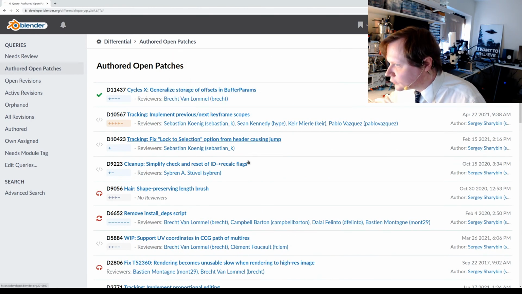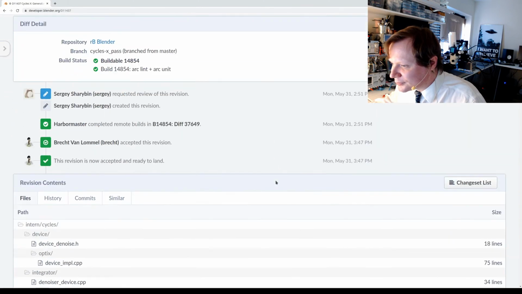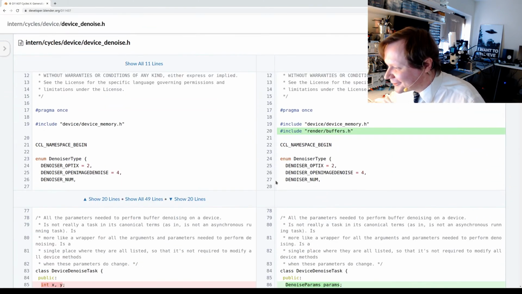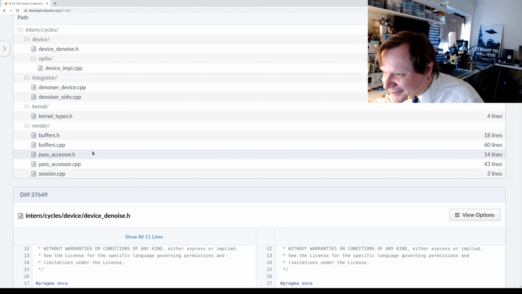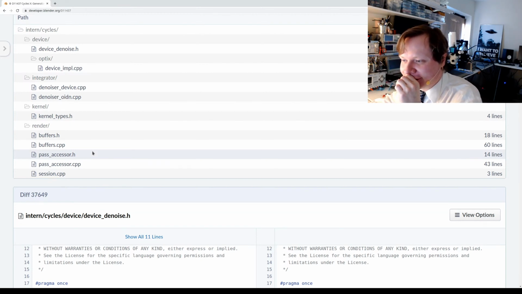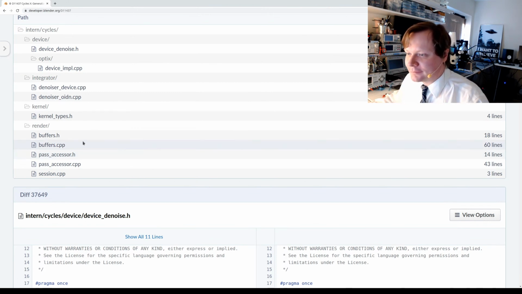Generate. No, it wouldn't work. I made a mistake. I don't know why there is a mistake.